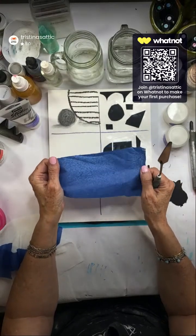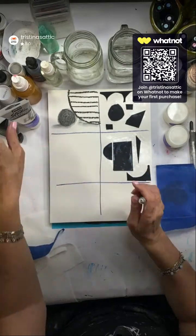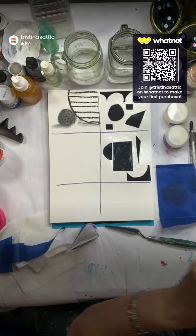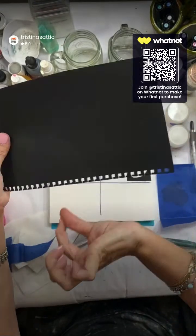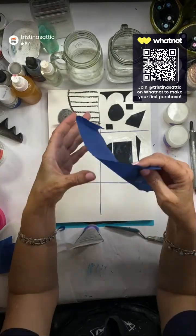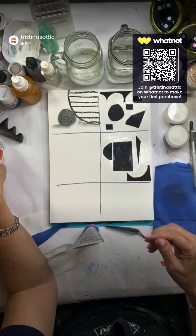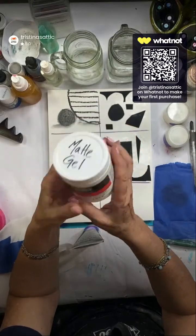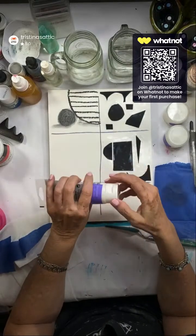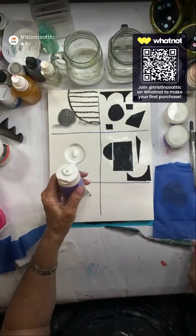So this is tissue, which means it's very delicate, right? And what I like with tissue, these other papers that I was using, it was a mixed media paper, so it was heavy. It was thick, right? It has some body to it. So what I'm going to do now, though, is this is very thin and it can tear very easily. So what I'm using gel medium, like I just was here, the matte gel medium, it's a thicker version of acrylic paint. Now this, the Bindex, is a thinner version, more like a hand cream consistency.